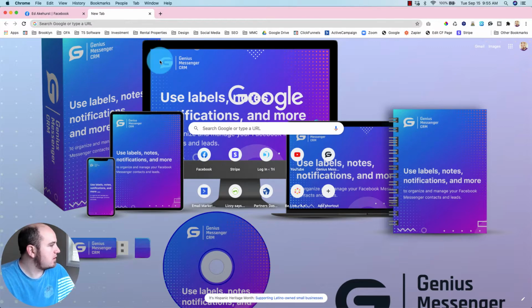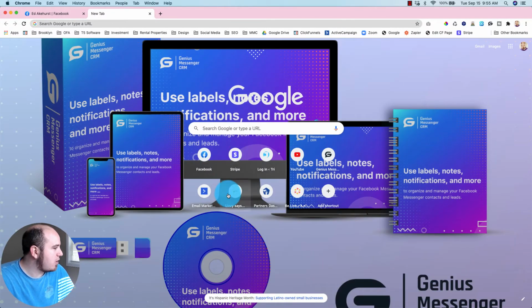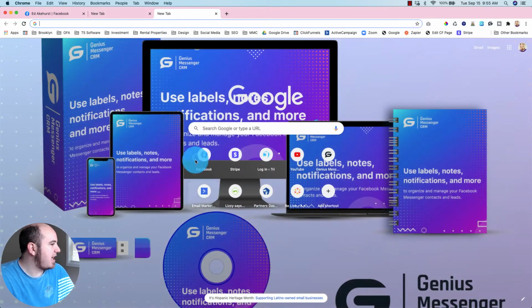So I'm just on Google right now. If you noticed the slick custom background, you can edit your Google background right here. They got some default ones and you can add whatever you want. I'm going to have to look into this. This is pretty cool. See what size this is exactly and just make my own custom background for Google. So, pro tip right there, make Google better. Anytime you open a new tab, you'll be happy with whatever you see if you customize it.